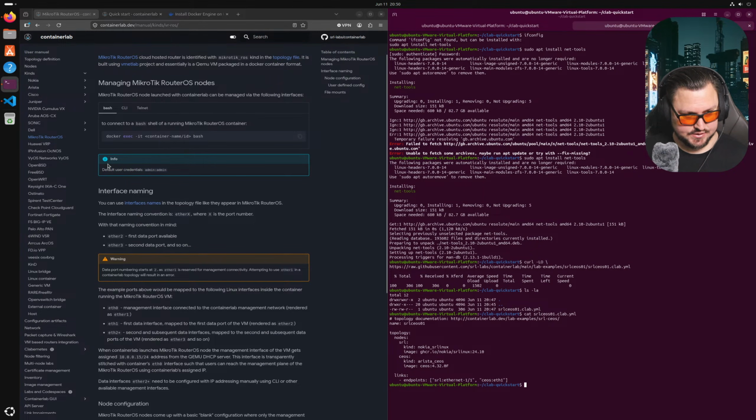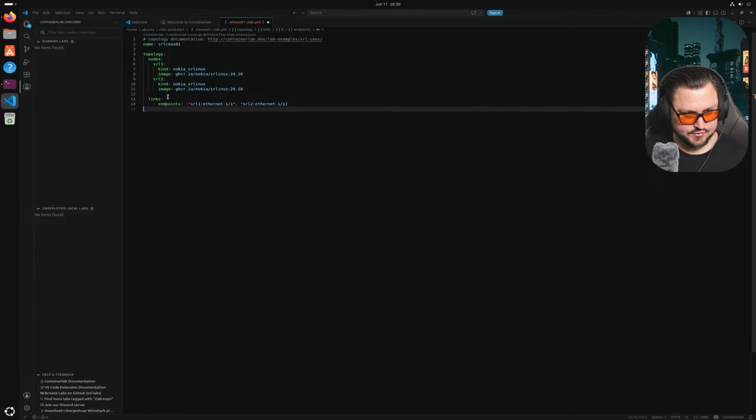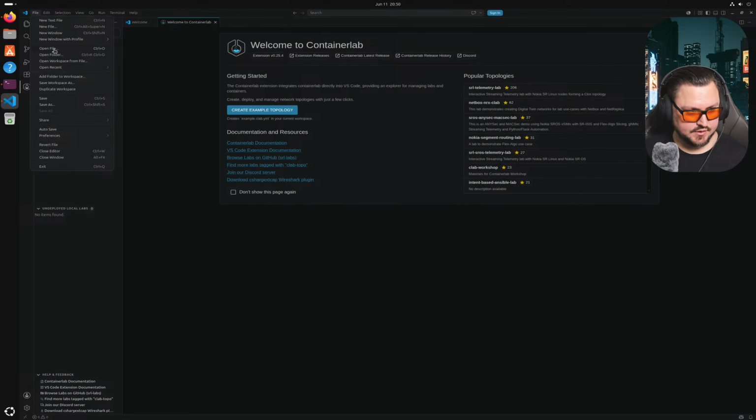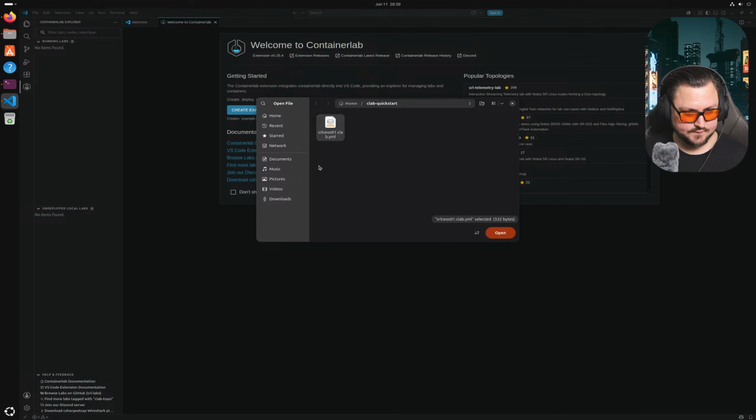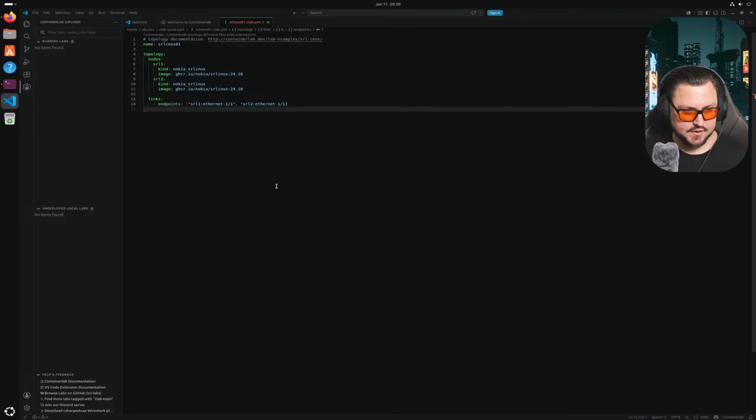All right, so let's see. We've got those two devices, these two links. Let's just save that. Has it actually saved it? I don't know if it's actually saved it. Let's just open it up again and see. Yeah, okay, so we should be fine. These orange glasses really make it weird to read some stuff.